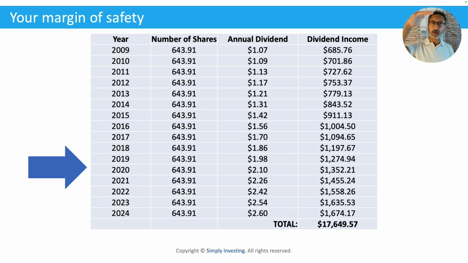So you can see what happened. Your maximum risk was $10,000, and then as the company paid a dividend, that's your margin of safety because your risk has gone down. And then by 2020, you had made all your money back from dividends alone. And so you can see how your margin of safety grows every time the company increases its dividend. And every time the company increases its dividend, it's more money in your pocket as well.